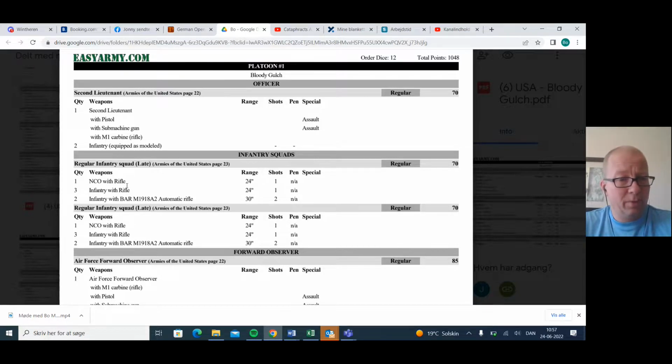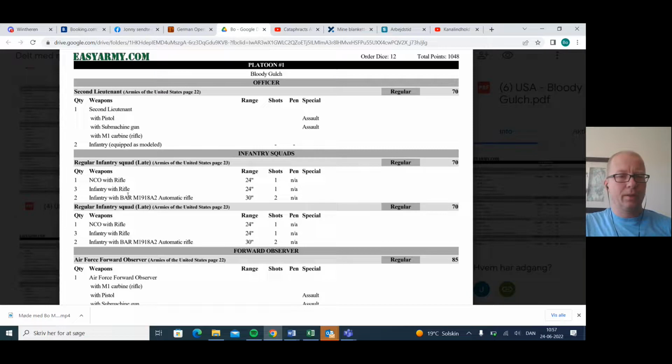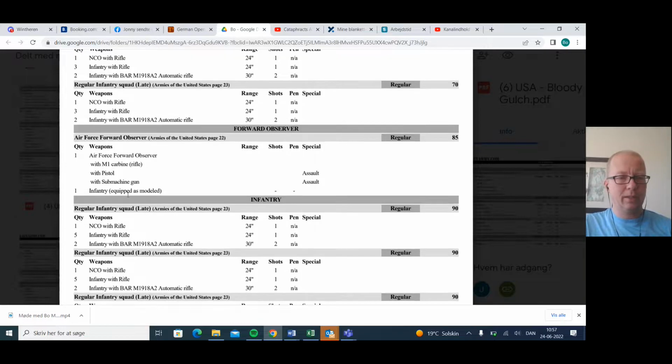Regular infantry with BARs, 2 BARs. Yes, yes, yes. This is good. This is what we're seeing in the competitive meta as well. American regulars with BARs are really good skirmishers. The best in the game because they can move and fire. 2 of those here, and does he have? Yes, he has more down here.